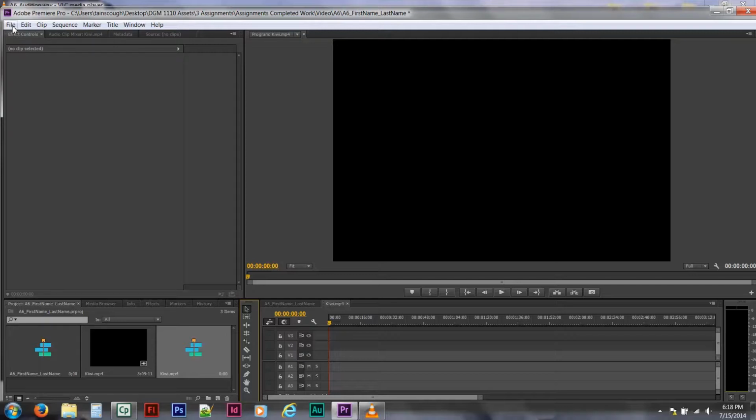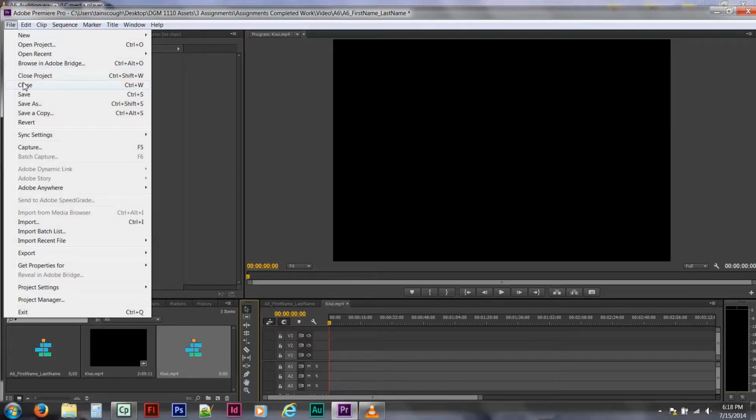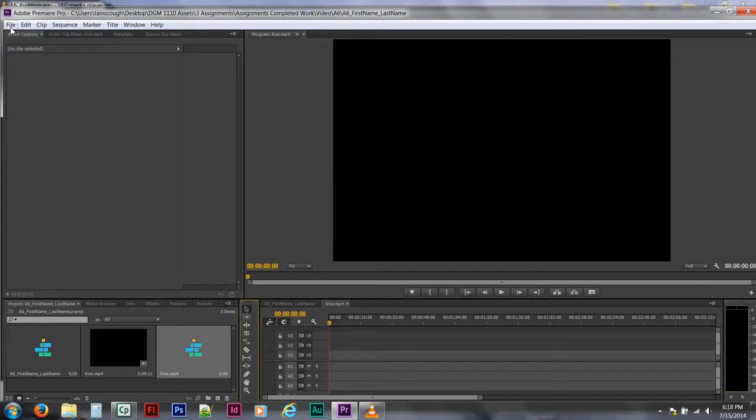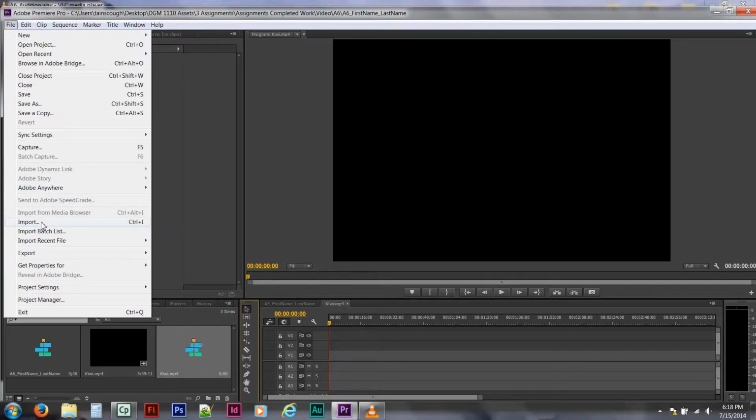You save it as a PRPROJ, but anytime I want to put my video together, I go import my sounds, I import my JPEGs, I import my WAV and audio files, I can import Flash. If you've exported a Flash document, it actually plays like a video. You can do really fun things, and all of those come in as an import. So don't try and do file open. That's not what we want to do. We want to import them to compile your video.